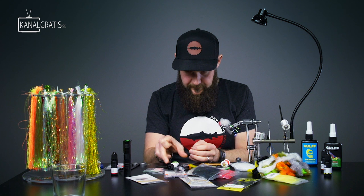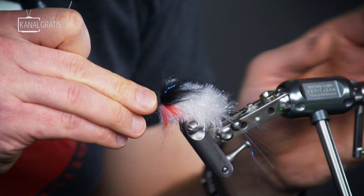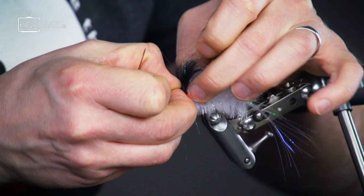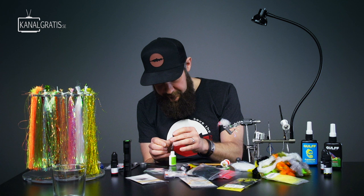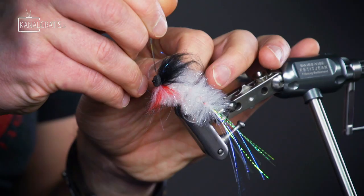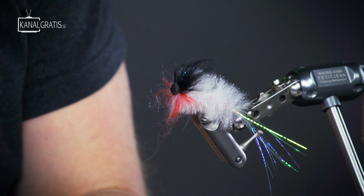Whoa. Don't pour it out. I'm gonna push this on over the hook eye. Make sure to get it on there before it dries. And then I push everything forward. Hopefully. Yeah, I'm gonna help out a little bit. I was a little bit too cheap with the glue. Just pad the back of the foam disc with some glue.